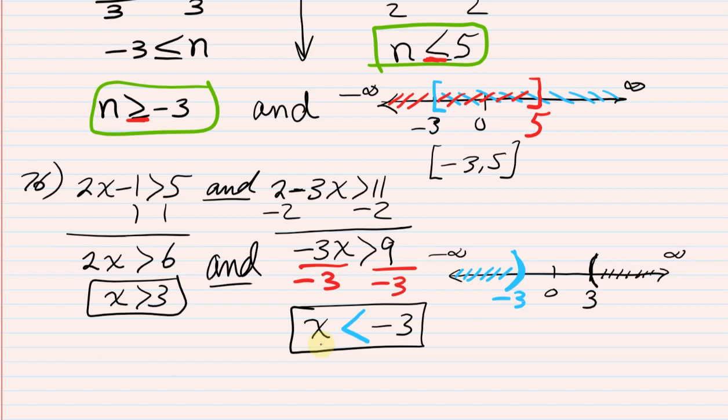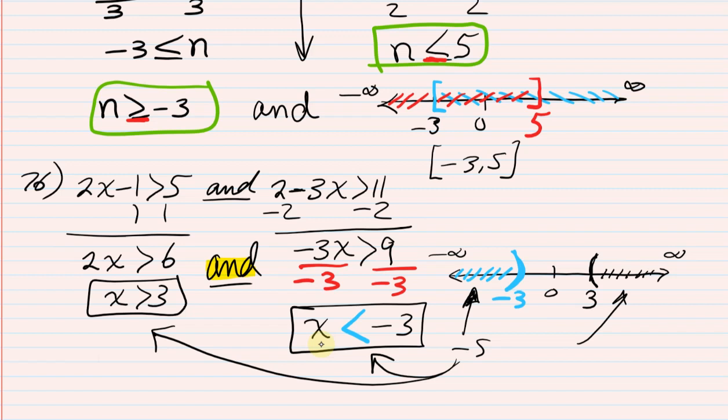And then we can actually now write the solution for this one. Remember, this is a conjunction again. That means the solution must work in both parts on the number line. Now, we have two disjoint segments. So let's say you pick a number in here like negative 5. Well, negative 5 is going to work in here. But negative 5 is not going to work in this one, right? Negative 5 is not bigger than 3.